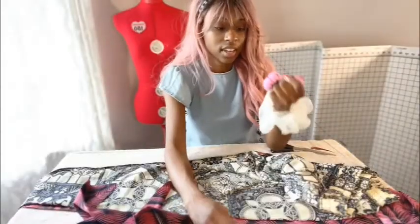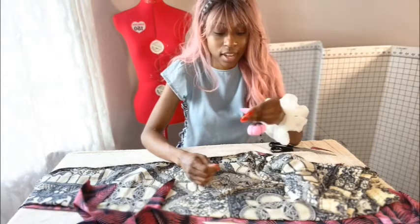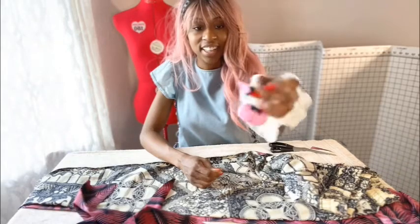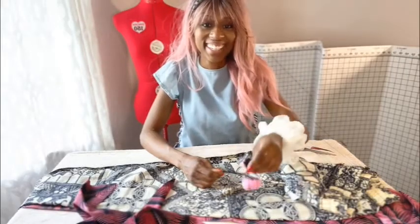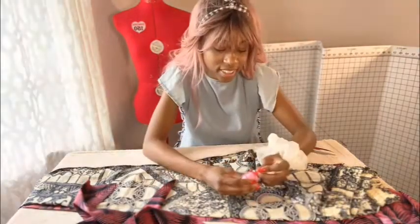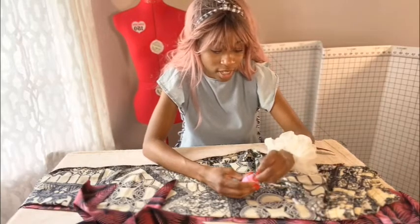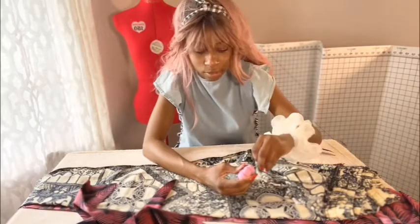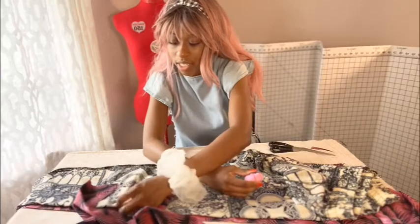Found this in the kit that I have. I know this is a cushion for you to put all the pins in, so we're gonna use that, but does anyone know what this is? It's attached to it. What is it? It feels like a beanbag. Okay, I'm gonna go ahead and get these pins out of here and stick them into our little cushion, and whatever this other little thing is, it will just hang on there. And we'll see, and then we can get to the fun part.